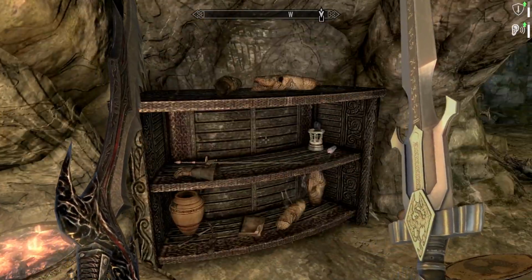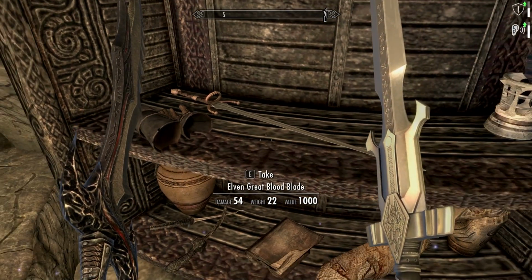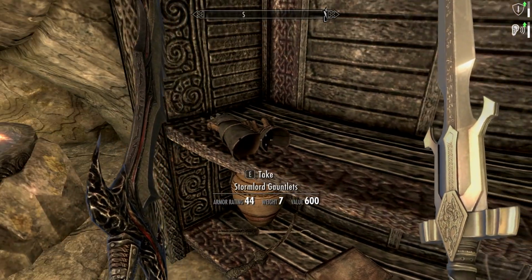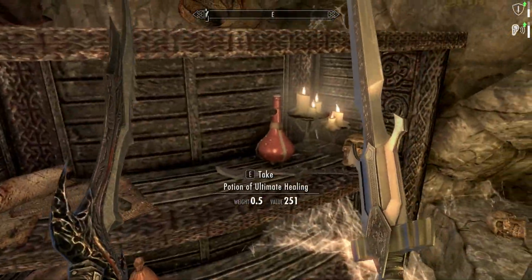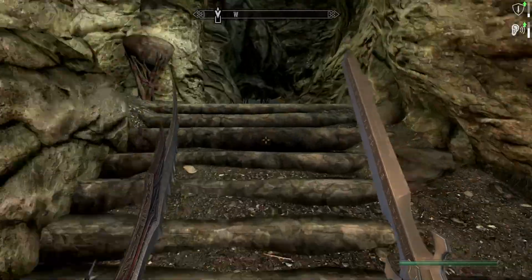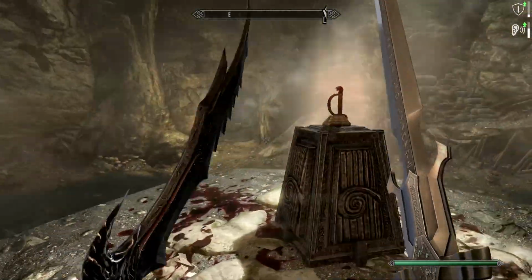Really nothing too interesting. Elven Great Blood Blade. I don't know that this is unique, but it looks cool. Storm Lord Gauntlets as well. Well, I do believe that was the legend of the Red Eagle. Pretty underwhelming, if I do say so myself.